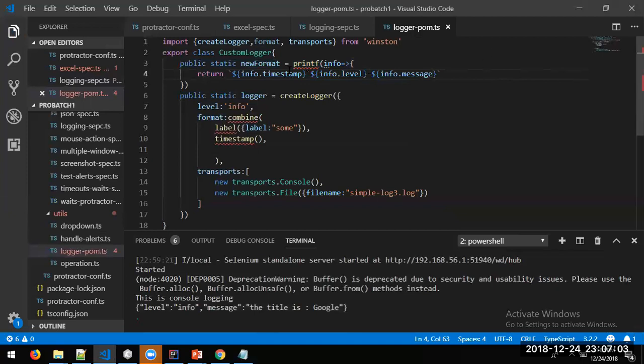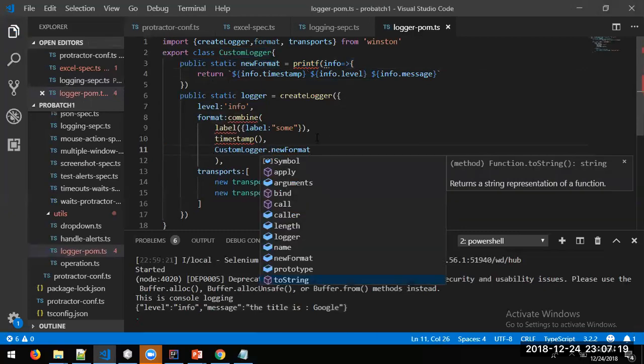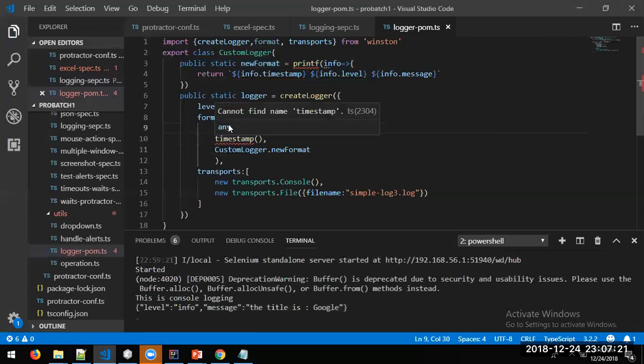Okay, now we have given this one. So now we have to provide this particular value, like a variable, or we can call it a lambda, as the third part. We can access this particular variable using custom logger dot new format. For these things we have to create the constants from the format, so for that purpose we'll be using a constant here.